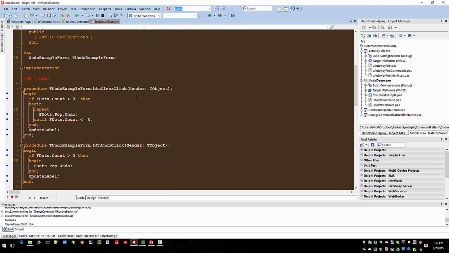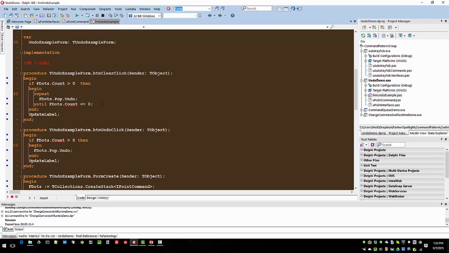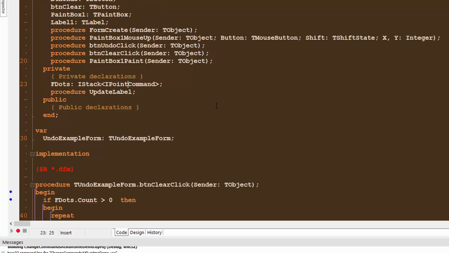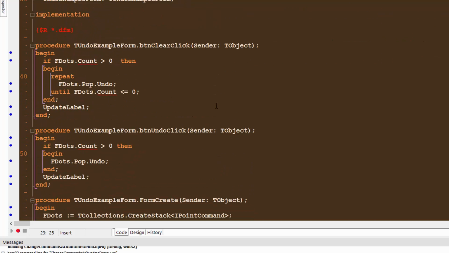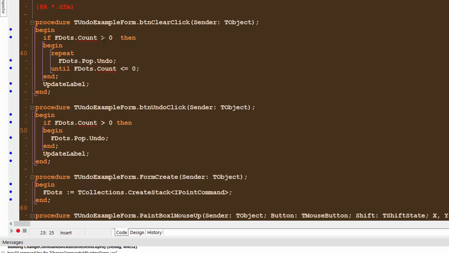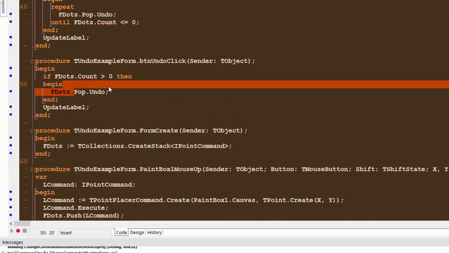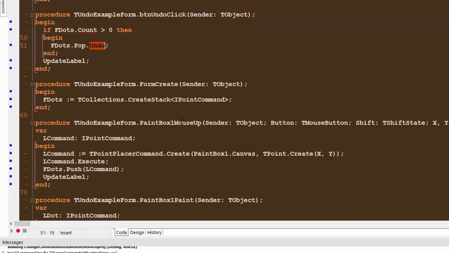So this happens like so. We have a button that clears all of them. Well, let me back up. There's a stack of dots that we have that are made up of a stack of IPoint commands, and we push each button click onto the stack, and then when we undo, we pop them off, and we call undo on that method.